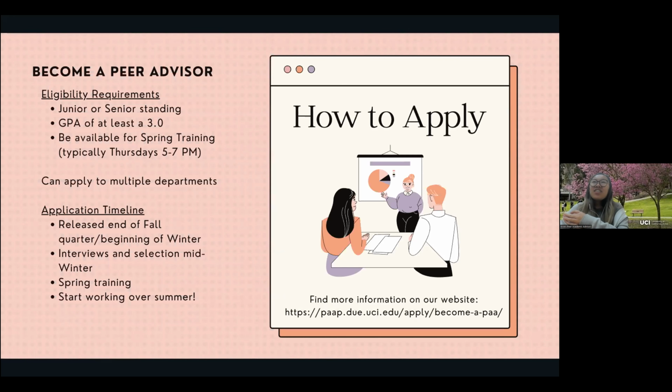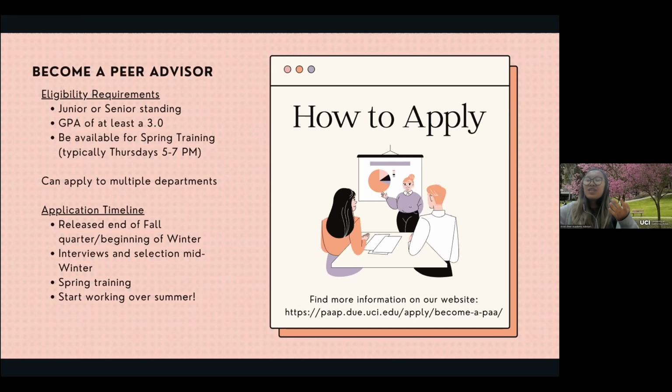And also for peer advisors, there are peer advisors in every department. So we have the peer advisors in the School of Social Sciences, but there are also peer advisors in the School of Biosci, or in the School of Education. So if you are a double major in a social science major as well as a major in another school, you can apply to be a peer advisor in both of those departments.